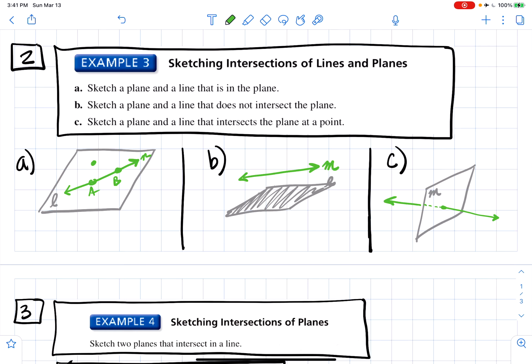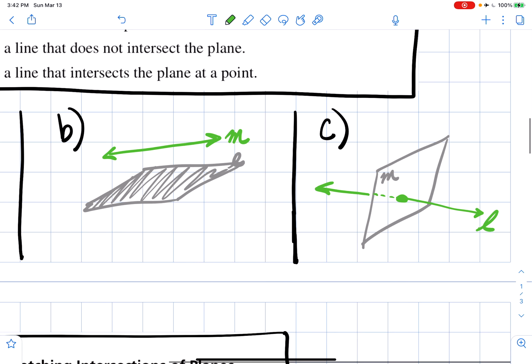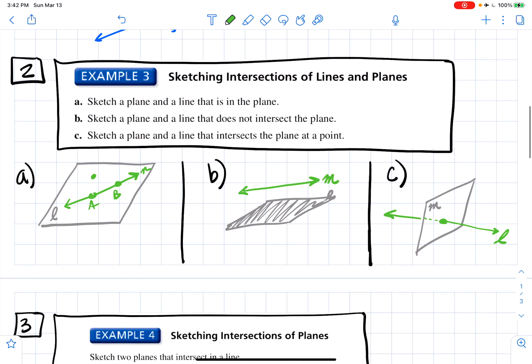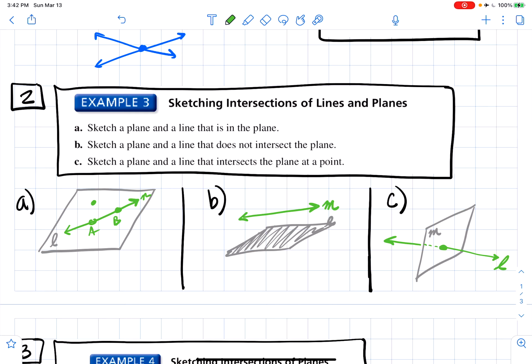I'll call this line L. So this line only intersects plane M in one spot. The little dashes behind here represent stuff that you can't see behind the plane. So there are 3 examples of what we might be sketching, for example number 3 in box 2.